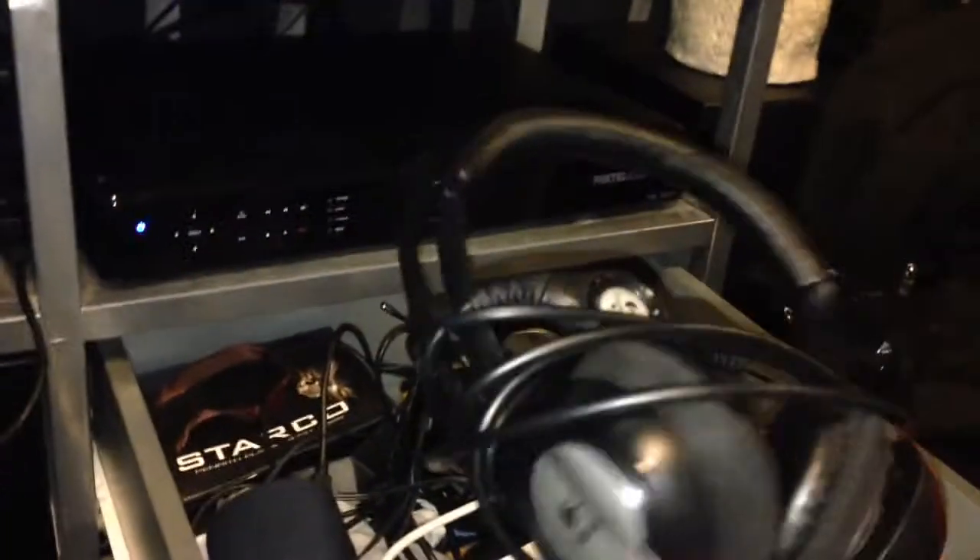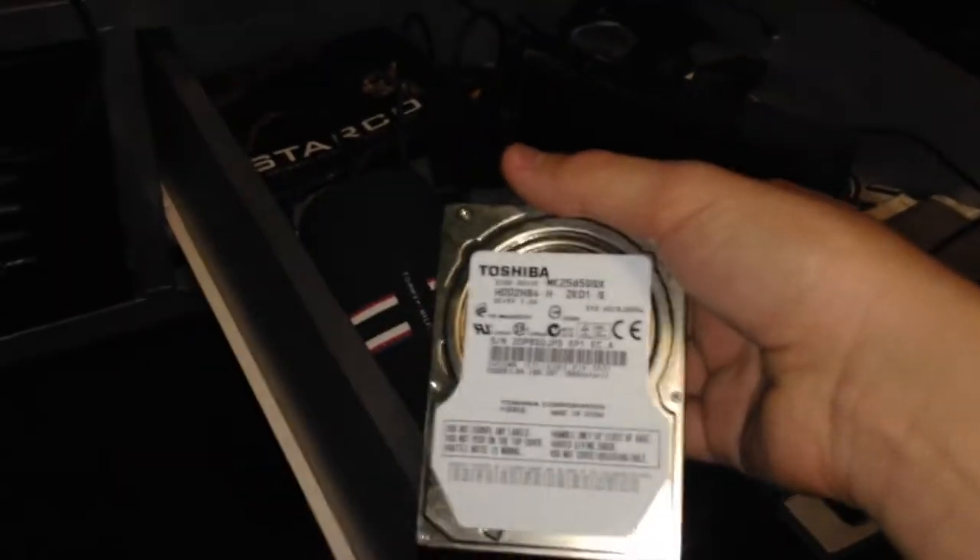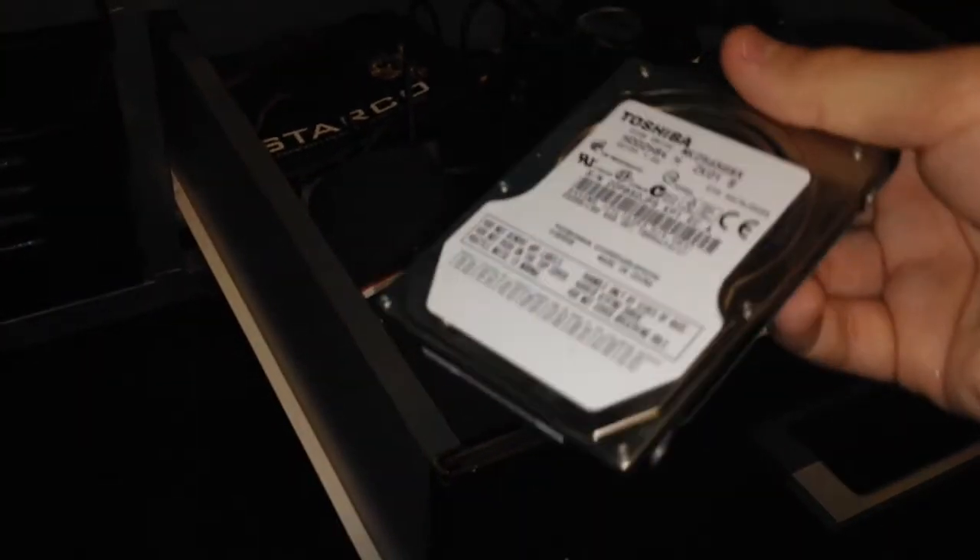Over here is where all the cables are. I've got my old headset — the worst headset ever, which is what made me buy such an expensive one because it made my ears red and the wire wasn't long enough. I've also got the hard drive from my PS3, which I replaced with the PS4 hard drive, then replaced that with a two-terabyte Seagate Backup Plus. There's also a hard drive for my Mac and one for my old Windows computer, about three to five years old but still good.